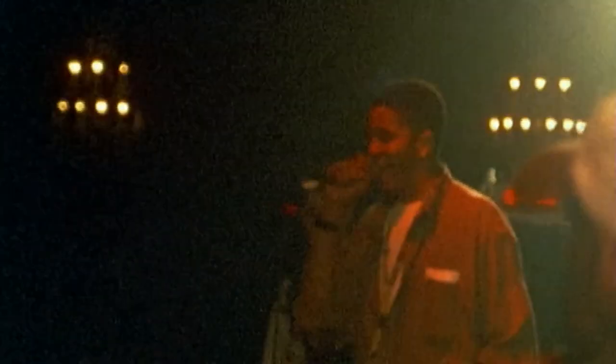Jurassic creates songs with each other. We go about it in different ways. A lot of times, Cut or I will have a beat, and we will come to the table with it. Are you guys feeling this? Yes or no? Sometimes they're in here writing it. Sometimes they write on their own.